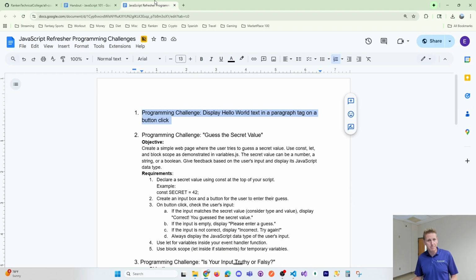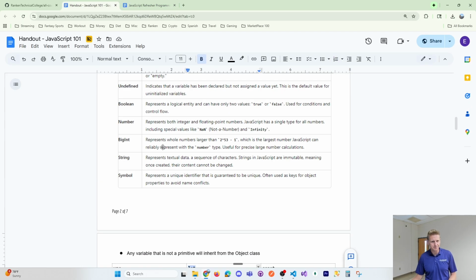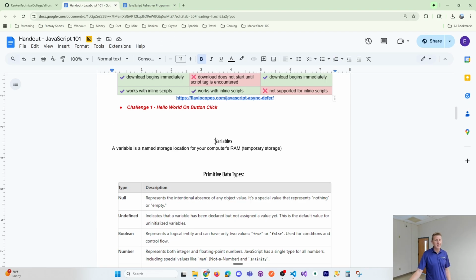Okay, so back into the theory a little bit. A variable, the technical definition, look up variable in the programming definition book: a variable is a named storage location in your computer's RAM. That scared me when I was a beginner programmer. I was like, oh man, if I define a bunch of variables, it's going to use up a bunch of RAM.